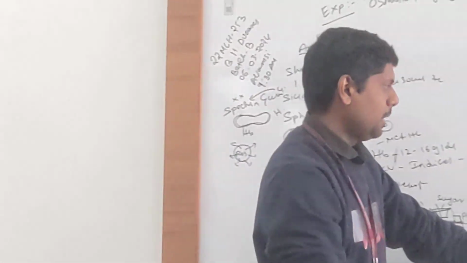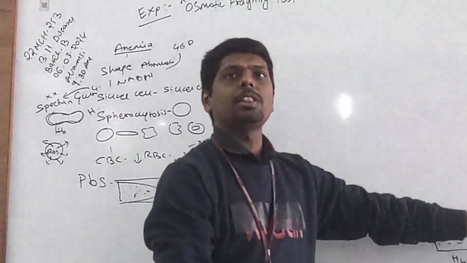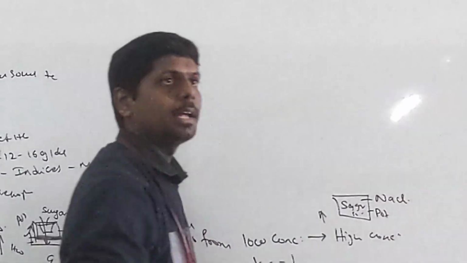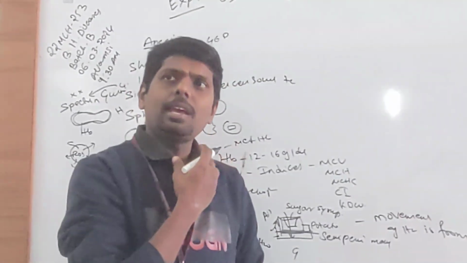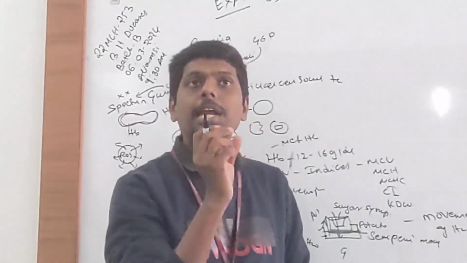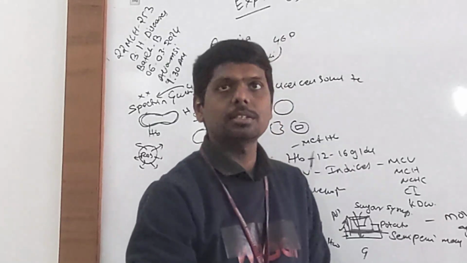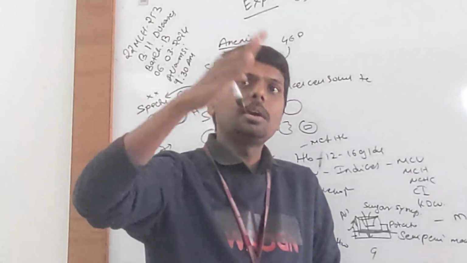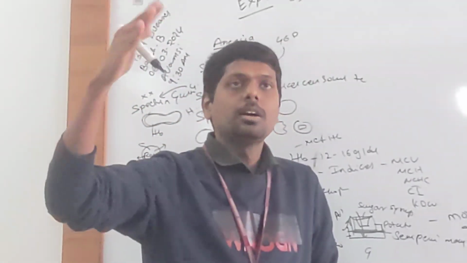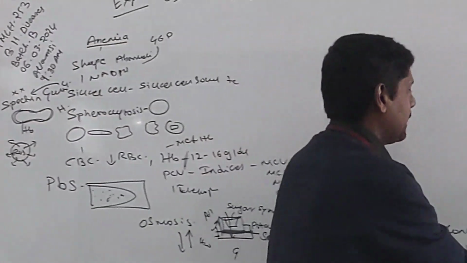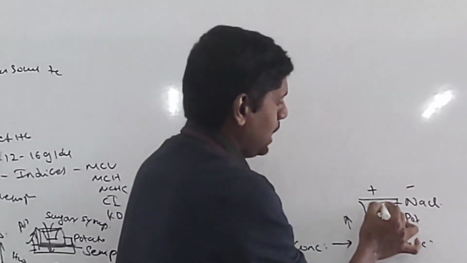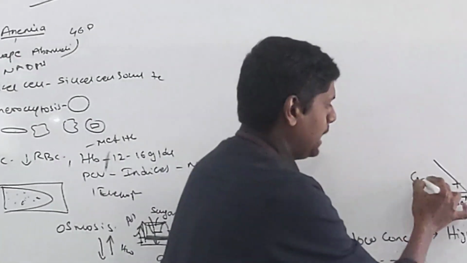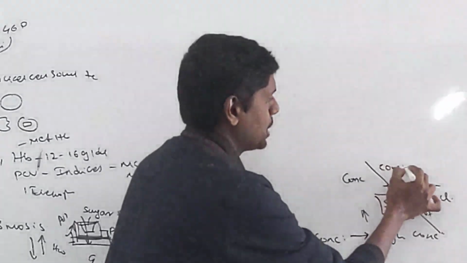Okay. Here I will replace the sugar with an electrolyte. The electrolyte here will be sodium chloride, NaCl. Each and every cell of our body has a gradient. They have an electrolyte gradient. Inside the cell they have potassium, outside the cell they have sodium, NaCl, Na plus and Cl minus, chloride outside. So there is a gradient between positive and negative charge inside the cell and the outside environment. This will make a concentration gradient.